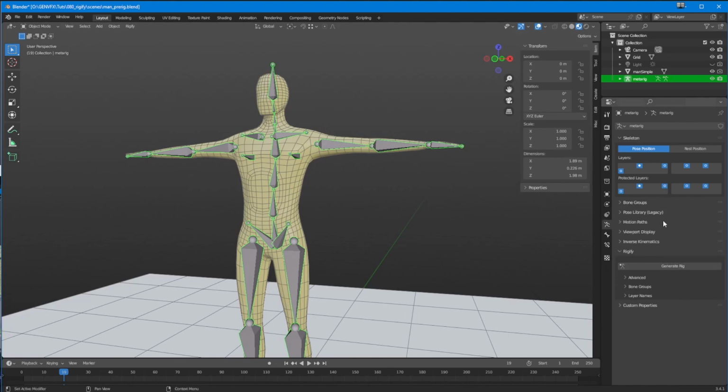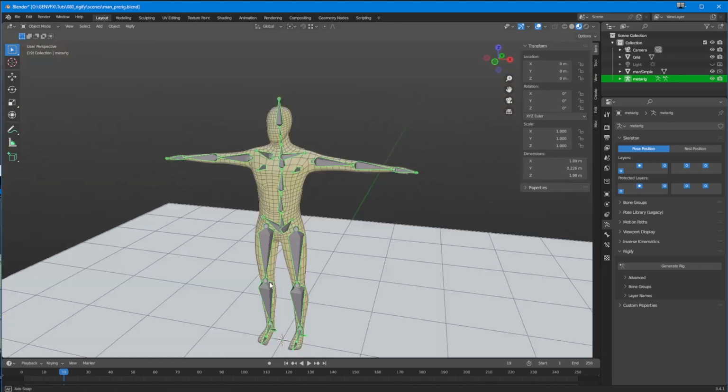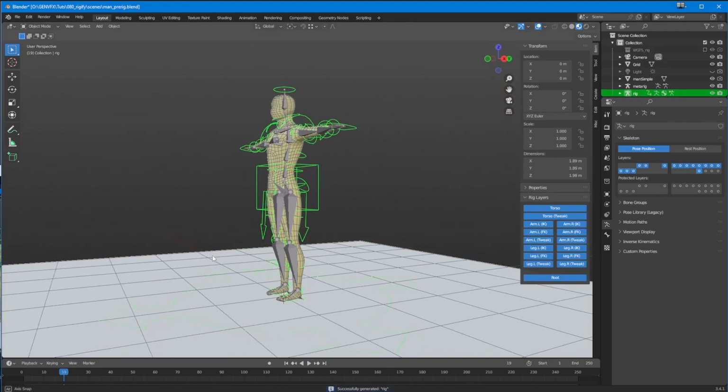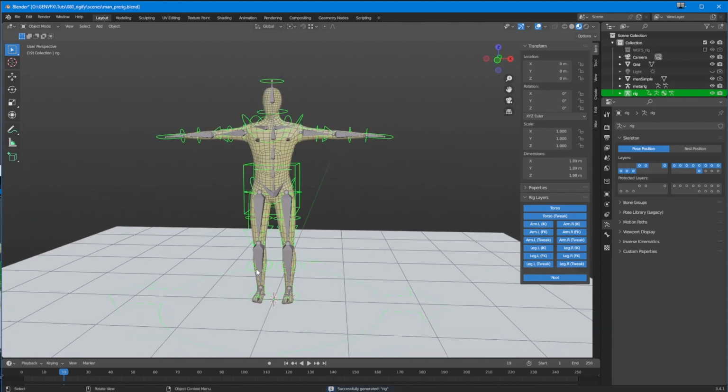The asset browser now has all the stuff that you can use. Basically, you can build poses and store them in the asset browser. So that's always useful. I'm going to click here, generate rig, and there it's done it. It's just done it, because everything we did when we were making the rig was absolutely spot on. We made sure that we only moved collections of joints, because you have to be sure.